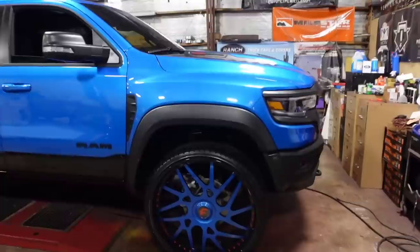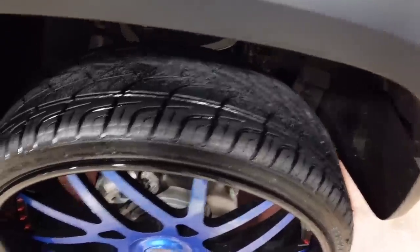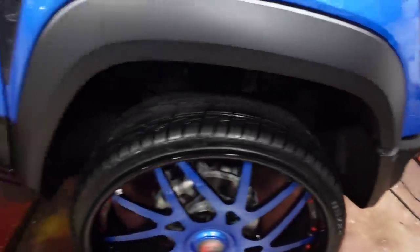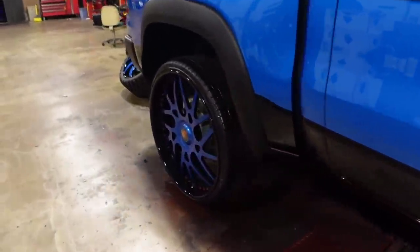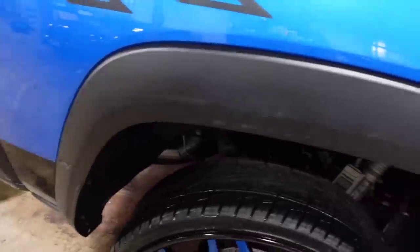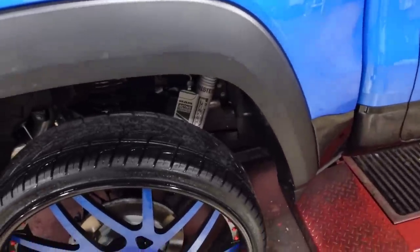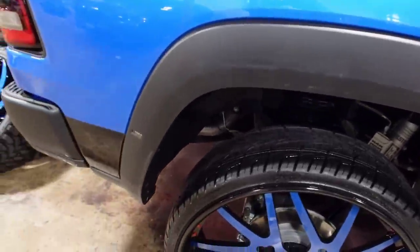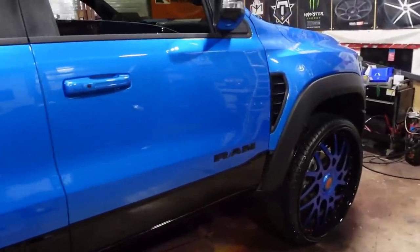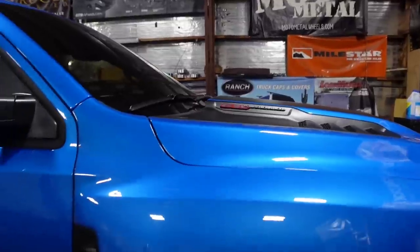See how much wheel well left. You got wheel well space up front, up top. Yeah, 32s all day, no cut. This thing got a crazy shock system and lift on it already anyway. But I'd get a leveling kit just to have it leveled out. I never really cared for the back being higher than the front, but I guess when you tow, the tow brings it down a little bit. You know what I'm saying? The back squats, so it works itself out, man. It's a badass truck. They killed this truck, not gonna lie.